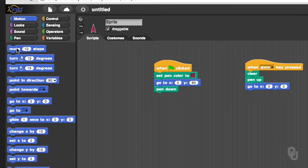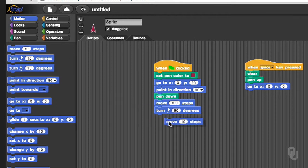There are more complicated and prettier ways that we can probably work on this, but those will come with later screencasts. So for right now, we're just going to consider that in order to go around in a circle, we're going to have to move and turn a lot. So let's start with what direction we should be pointing. I'm going to draw the OU starting by pointing to the right. And then I'm going to move more than 10 pixels this time. Let's go 100 to the right. And then I'm going to turn to the right. So I'm going down the bottom of the U. And I need to turn 90 degrees. I'm going to move, let's call this 200.